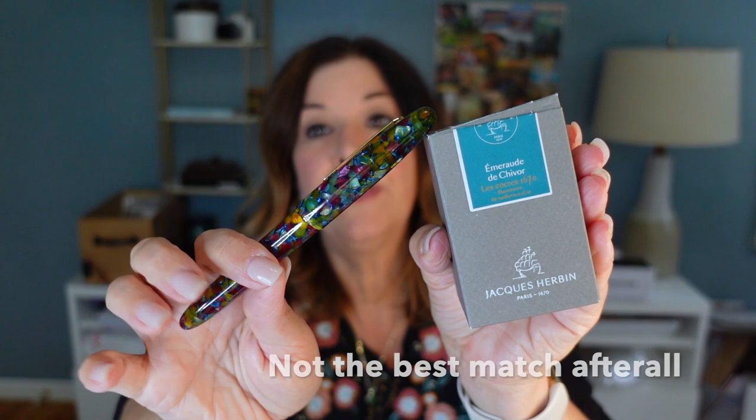I ended up getting Emerald de Chavour, this Jacques Herbin ink to go with it, and it is beautiful. This ink is just gorgeous. I knew I wanted to get this ink. So many people talk about this ink, and it was recently featured in a Goulet Pen video. And so I knew going in that this was one that I wanted to get. The bottle is so gorgeous.